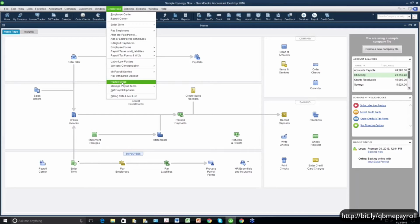payroll setup. And the reason why I'm pointing this out here is because many times people will sign up for payroll, they'll immediately start running paychecks, and then they're like, oh, wait a second, I got to enter the year-to-date amount. So even if you've already entered paychecks, you can go back in and enter the year-to-date amounts. Now, that's not advised because it may calculate state and federal unemployment incorrectly because it doesn't know you've already paid it. It's better to enter the year-to-date amounts on the front end, but I'm just showing you here's where you go to get to it.